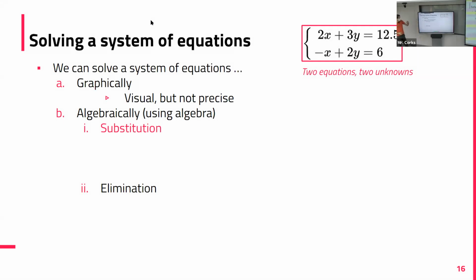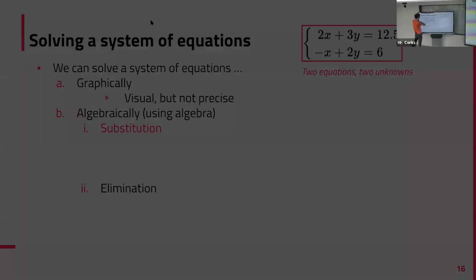So 2 algebra methods, substitution and elimination are the 2. So we'll go through just one example of each, just reminding everyone about these basic approaches, talk a little bit about some kind of theory background, make sure we understand why these things work, because when we look at more complicated situations, we have to make sure we understand the basic versions first. So substitution.